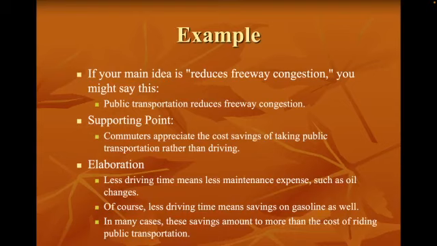For example, if your main idea is to reduce freeway congestion, you might say, public transportation reduces freeway congestion in your first topic sentence. Then perhaps your next point is a supporting point. Commuters appreciate the cost savings of taking public transportation rather than driving. Now you're going to want to elaborate with other points. For example, less driving time means less maintenance expense, such as oil changes. Of course, less driving time means savings on gasoline as well. In many cases, these savings amount to more than just the cost of riding public transportation.